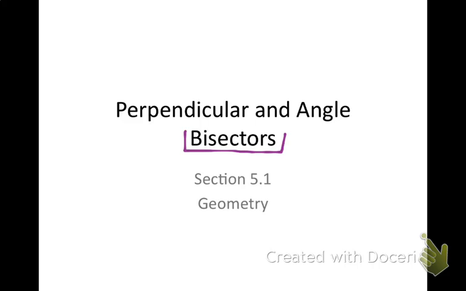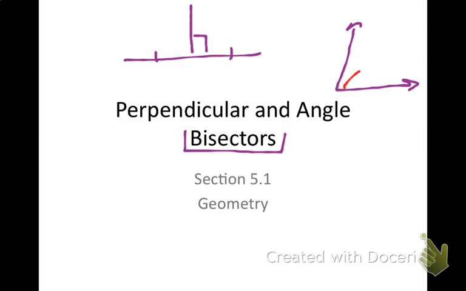What's it mean to be perpendicular, Troy? So a perpendicular bisector goes through the midpoint at a 90-degree angle. Perpendicular bisector cuts it in half. Angle bisector means I have an angle and my angle bisector cuts the angle in half. Okay, so perpendicular bisector bisects the segment at a 90-degree angle. Angle bisector cuts the angle in half. Two things that we should know already how to do.